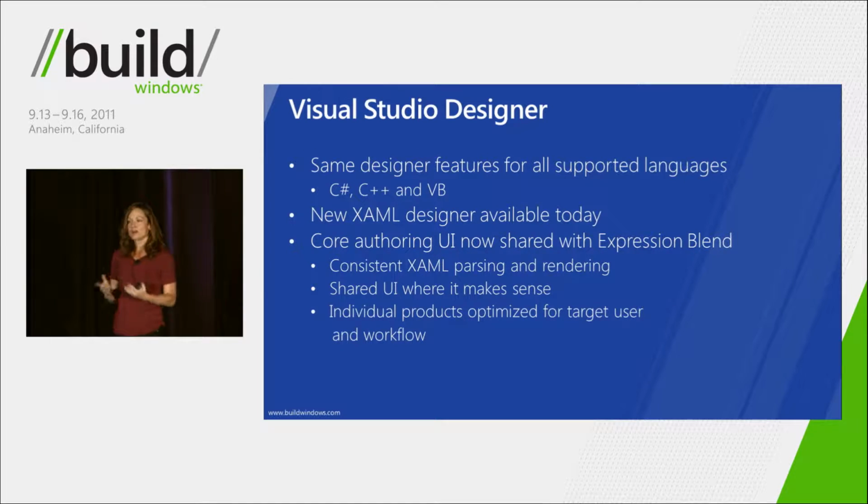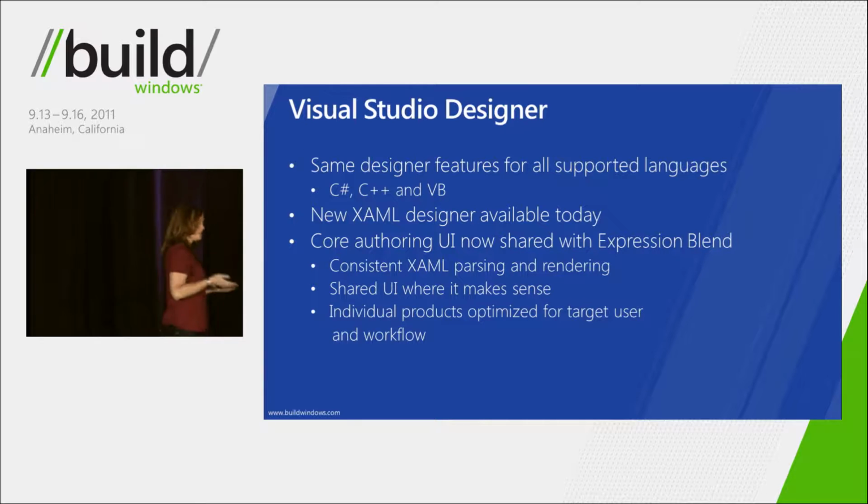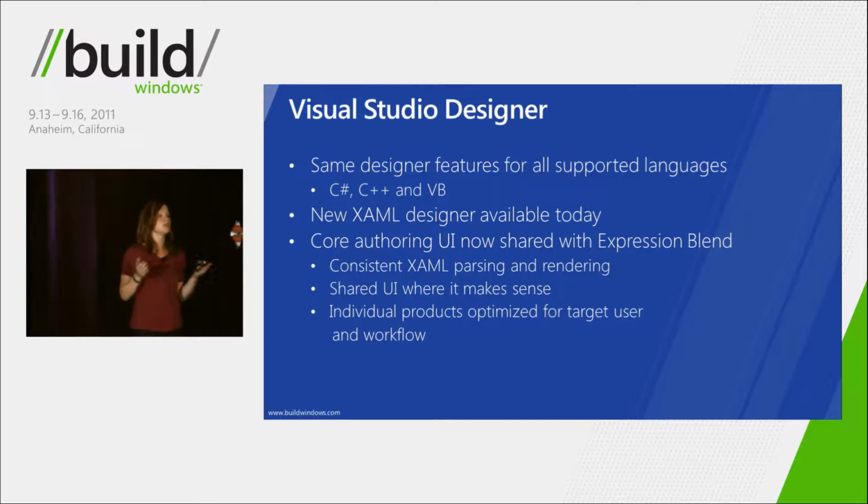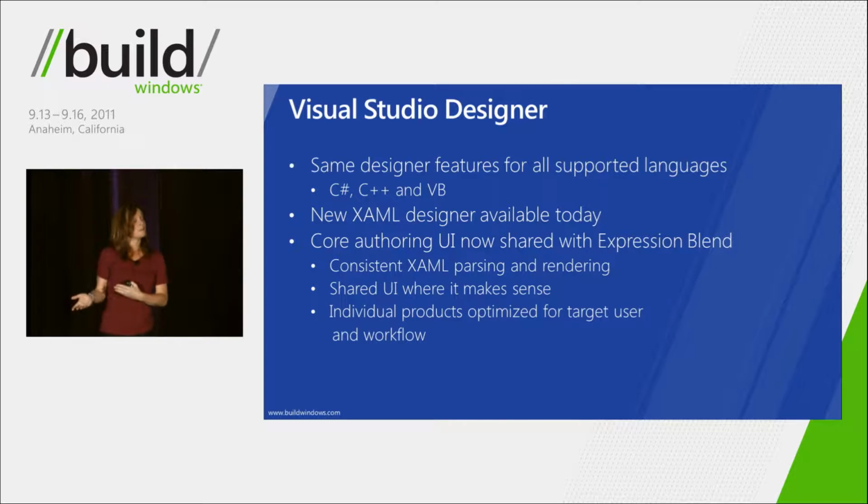The problem was in Visual Studio 2010 and Blend 4, you could do almost the same thing, but the UI was different. And sometimes even the rendering or the parsing of your files was different. So you'd see something in Blend and then you'd go to Visual Studio and you're like, I have no idea why this is any different. So one of the benefits of us doing this shared model is that it'll be the same parser and renderer across both products. For the Visual Studio user, you also get the benefit of a few Blend features that maybe you didn't have access to in Visual Studio, and we'll go over a few of those today.